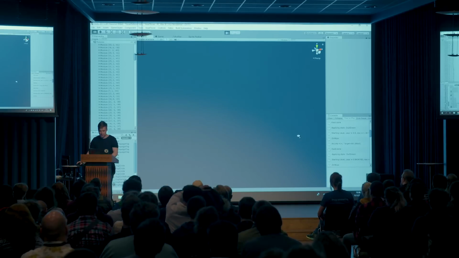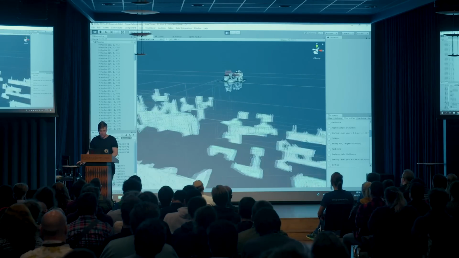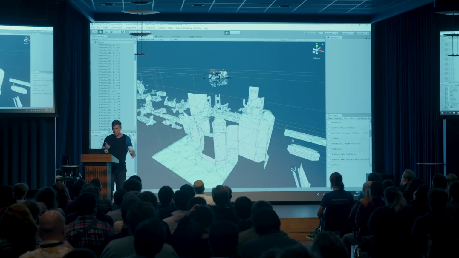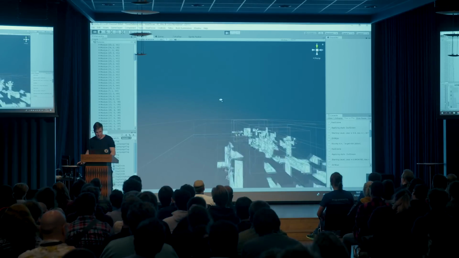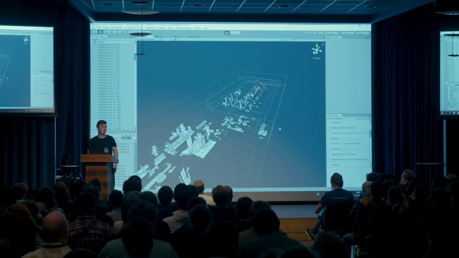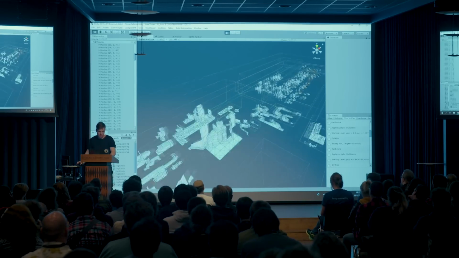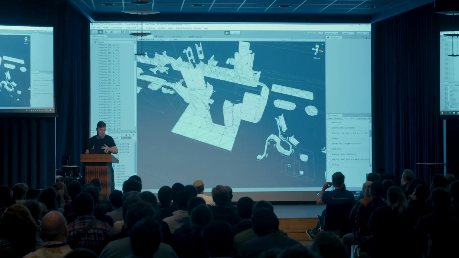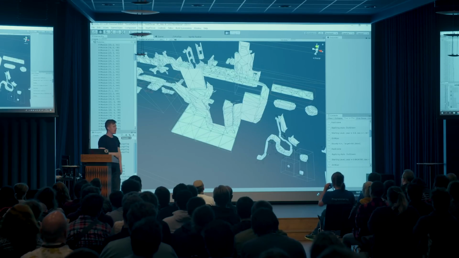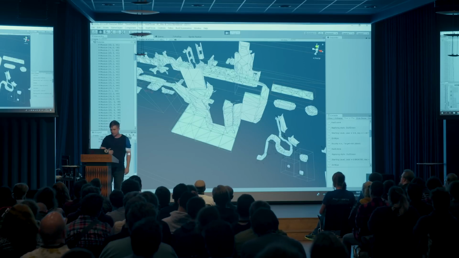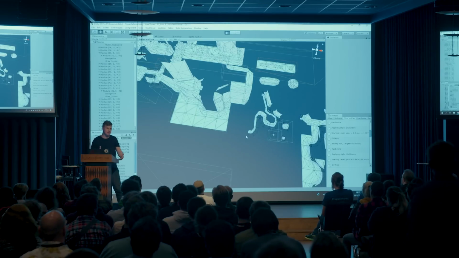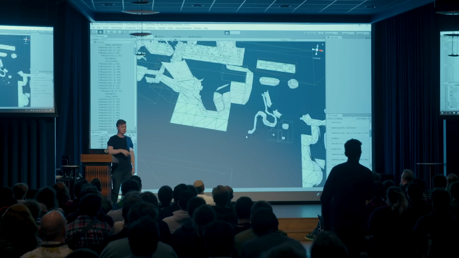That also ties into the minimal workflow thing, where I can just throw in new tile assets, generate new levels, and get to see what those look like. Right now, I have quite a few tiles going on here. I think there's 400, something like that, which took a long time to build, but I did that over 2 years' time. But when I was just trying out the algorithm in the beginning and trying to nail down the basic feel of the shape of the island, like how big are my bevels, how frequent are my details, stuff like that, basically everything I worked with was these tiles over here. So I needed like 10 tiles, and then the algorithm figures out how to build that into separate levels.